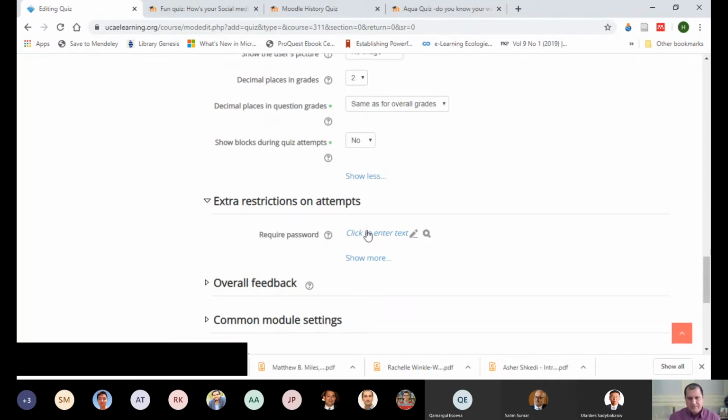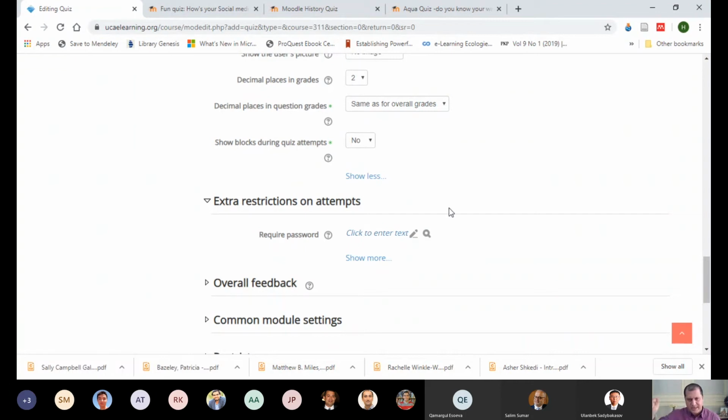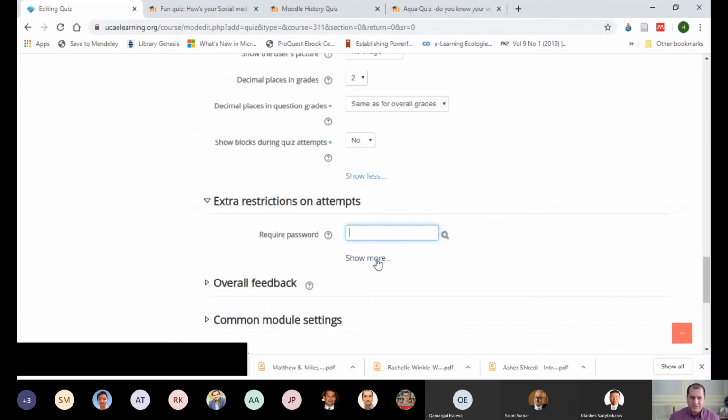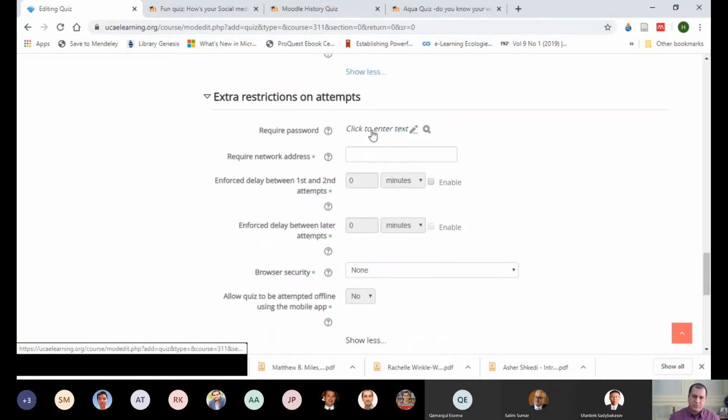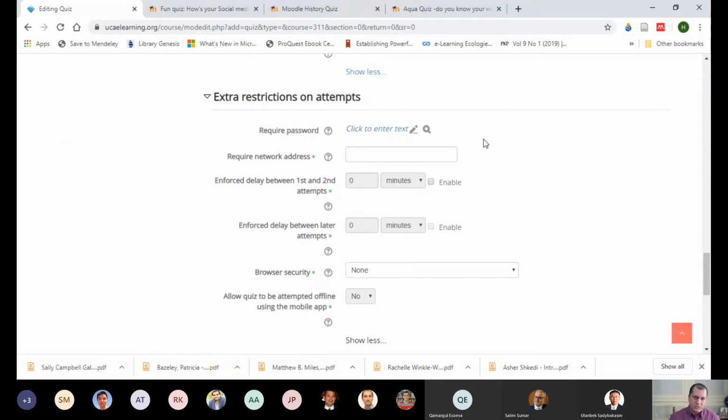So you add a password, and those students who reach that level, you give them the password and they are able to do the second attempt, but the others are not allowed because they could not achieve that level. So you can choose this option, add a password, keep it with you, and then according to your decision, you can share it with the students whom you want to allow to do another attempt.